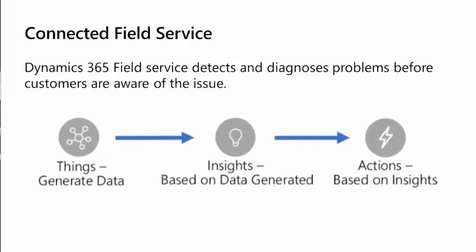Because remember, at the beginning of the day, I talked about how there are so many items that are emitting some type of telemetry. And sometimes those items break. And so when a customer contacts your customer service agent and something needs to be repaired, that's where you're going to reach out to your field service team. And with Dynamics 365 Field Service, it's going to help you improve customer satisfaction and also maybe cut down on some of those preventative maintenance requests that could have been avoided and keep your customers' products up and running.